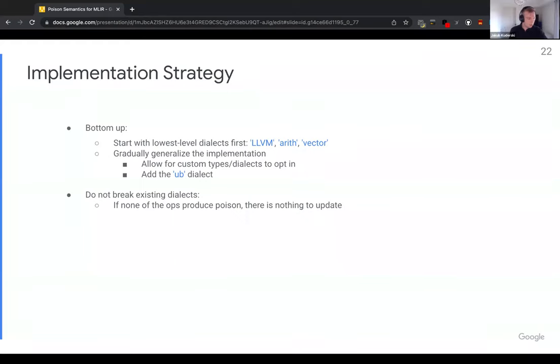Another option is, if we go ahead and define these semantics and realize that some op is really misused, because people don't check for these corner cases when they lower to arithmetic, we can always introduce new ops that are more defined. Instead of emitting something like a shift that is not defined for large shift values, we could define a saturating shift that saturates towards zero and use that instead, if it's too difficult to audit all of the lowering paths.